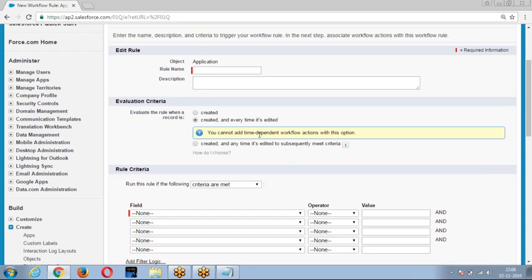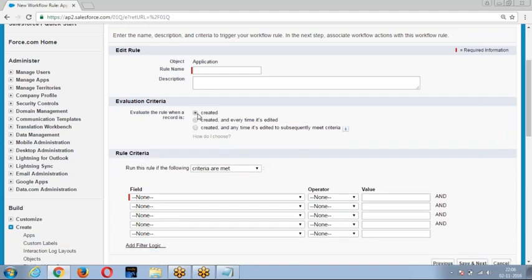So if the evaluation criteria is created and every time it is edited, we will not be able to create time dependent actions. The time dependent actions can be created only when the evaluation criteria is created, or created and anytime it is edited. Fine.